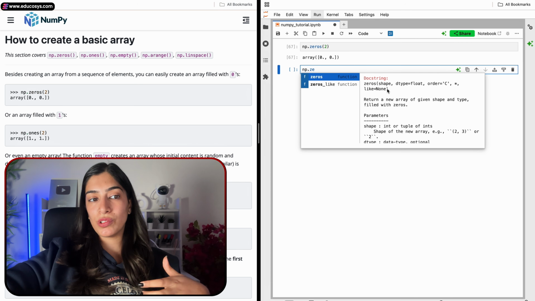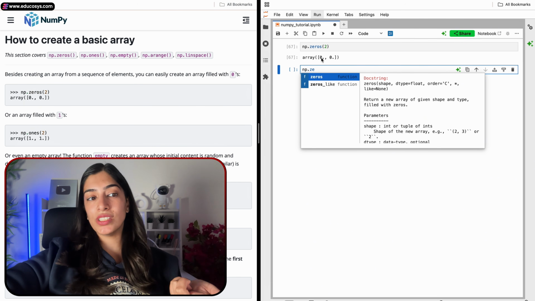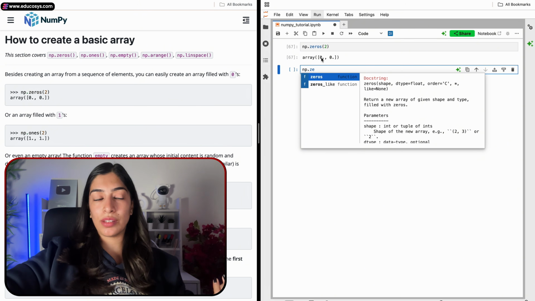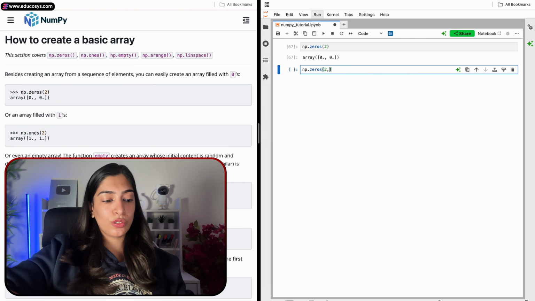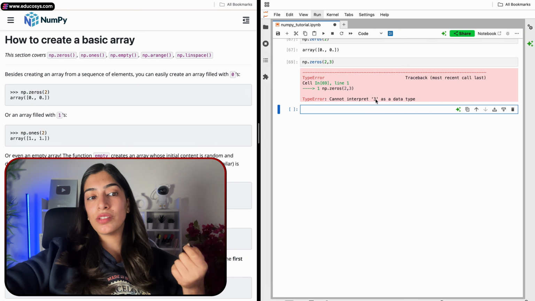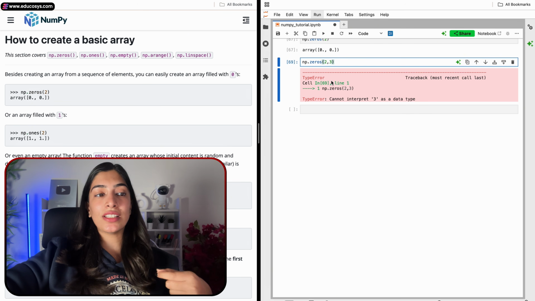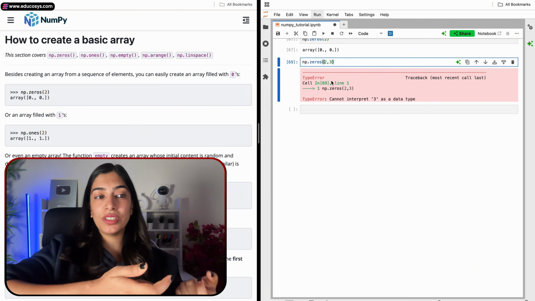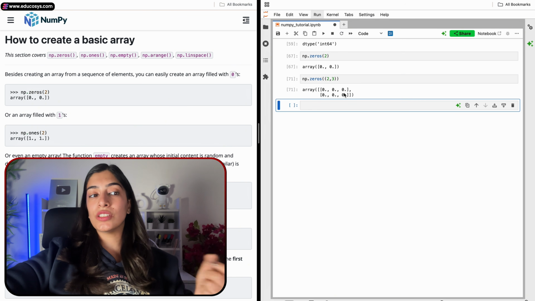Now there are multiple attributes that you can pass, but if I pass shape, it doesn't just have to be a 1D array, obviously, right? I can pass any shape, any dimension. So by the way, I can't pass it like this, 2, 3, okay? A lot of people make this mistake because it is trying to interpret 3 as a data type. So shape is just one of the attributes that you're passing. It is expecting the first attribute to be shape. So you have to put this in another bracket. Now this entire thing is shape. So what you will generate now is a 2 by 3 array which is filled with zeros.